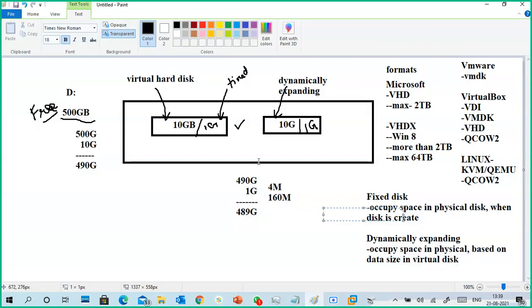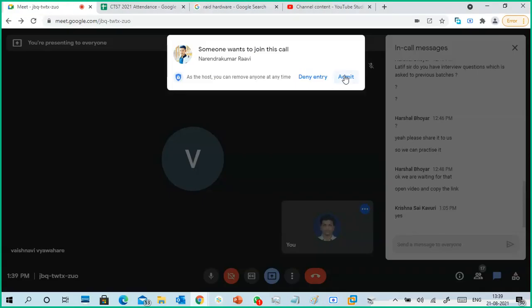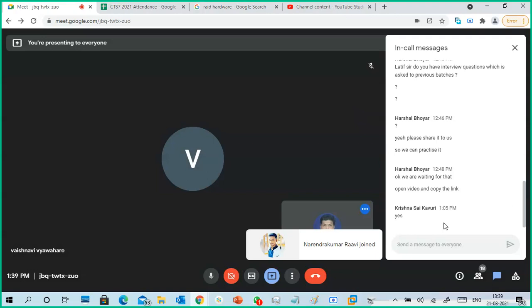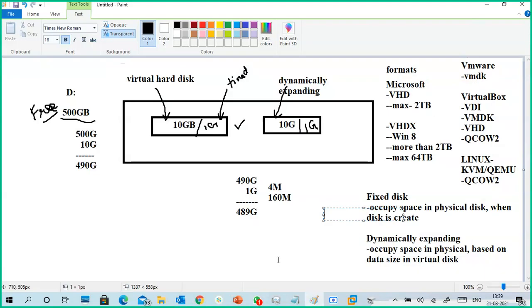Guys, understand the difference between a fixed disk and a dynamically expanding disk. So this is about your fixed disk and dynamically expanding disk.